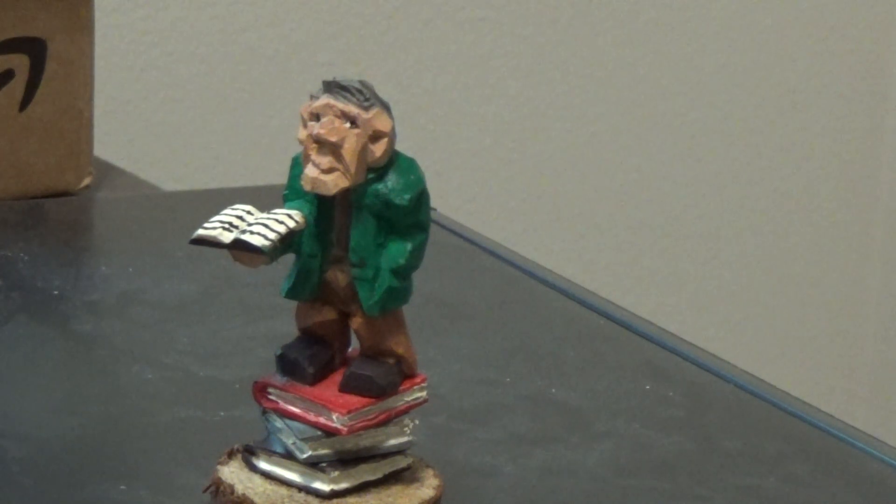From the back, from the side, and from the front — there's our little guy. Just a little play on how to take the books and use them to make it look neat. There's our little piece. We had a good time — God bless. We're going to continue with our little small gifts that we can give away — whittling small gifts to give away. Thank you, God bless.